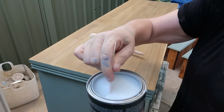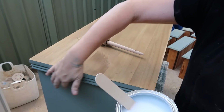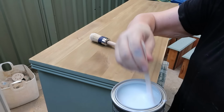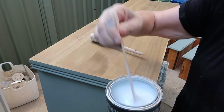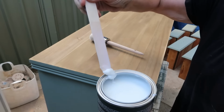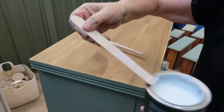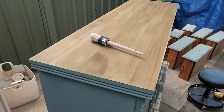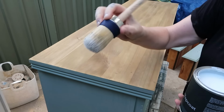So I'll show you me adding it to the top, and then I'll show you a bit of me adding it to the body as well, because this is the part that I was always nervous about, adding top coat to chalk paint, so I'll show you that as well. Right, that's good. Let me get rid of that. So, all clean.